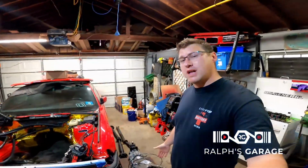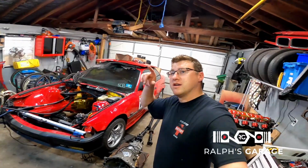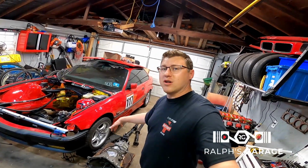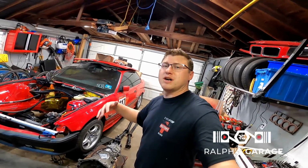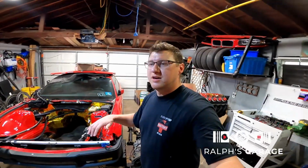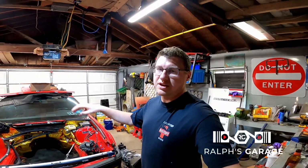Once I get this bleeder line for the clutch in and that reverse lockout doohickey that I was telling you about, we're gonna install the transmission onto the motor, get the clutch in there, flywheel, all that bolted up, and then it's go time. It'll be time to slam it in the car. And then from there, it's really just kind of plugging things in, getting things hooked up. Once it's in the car, I'm gonna get final measurements for a drive shaft.